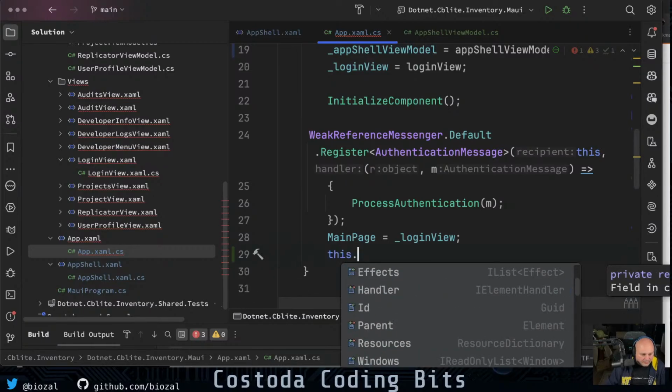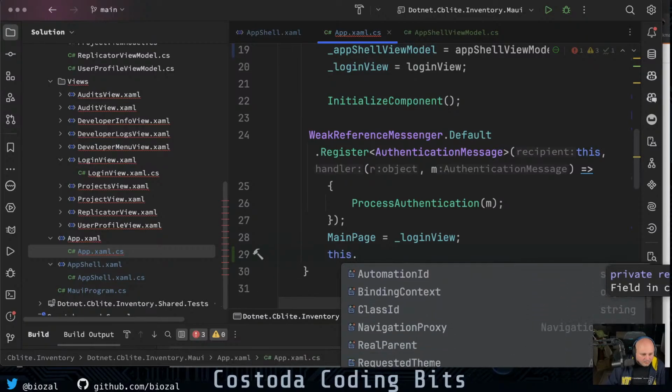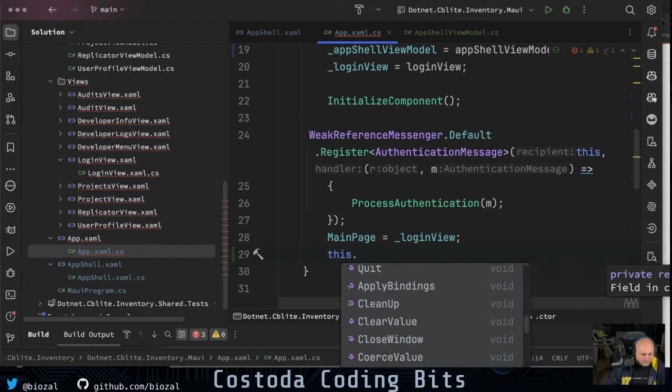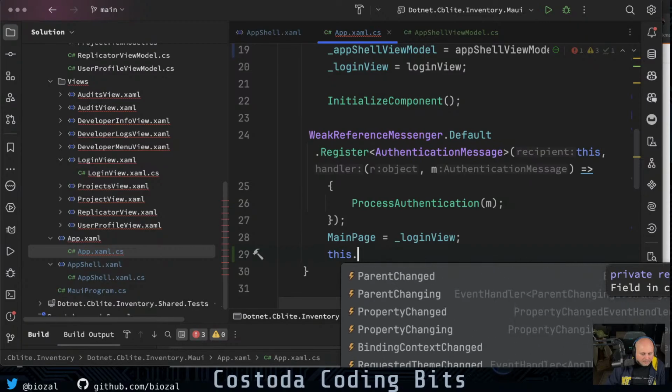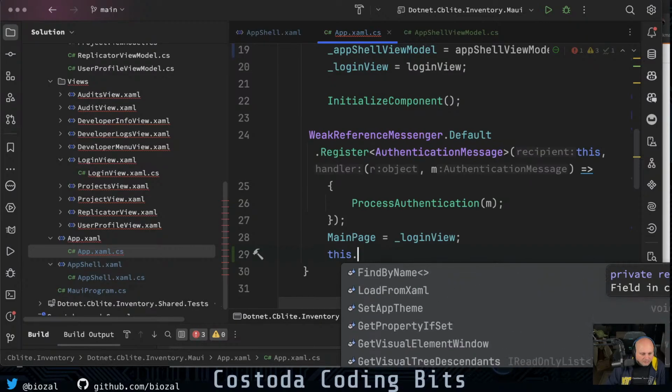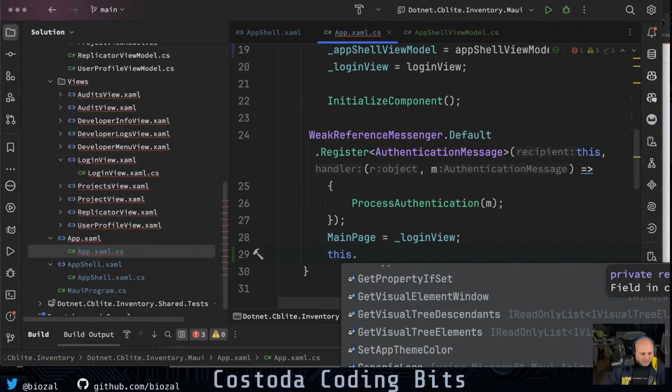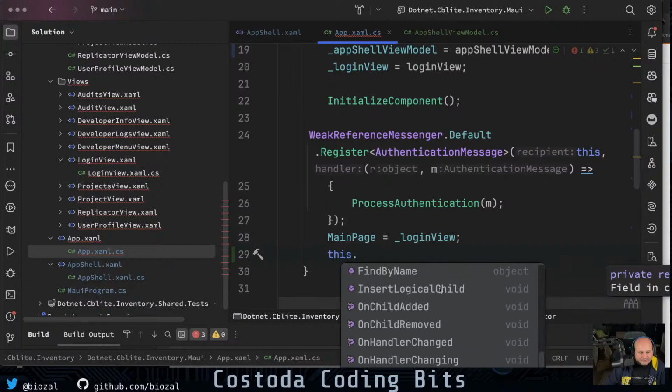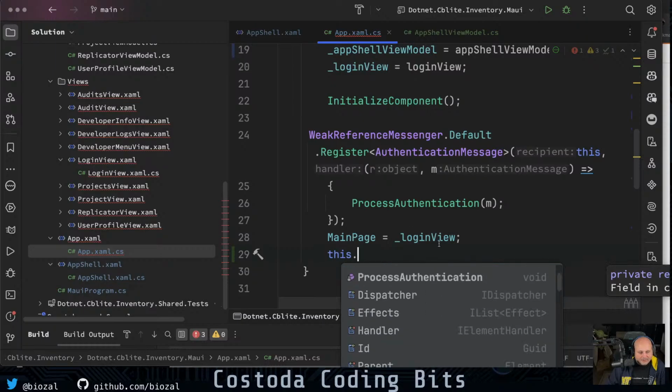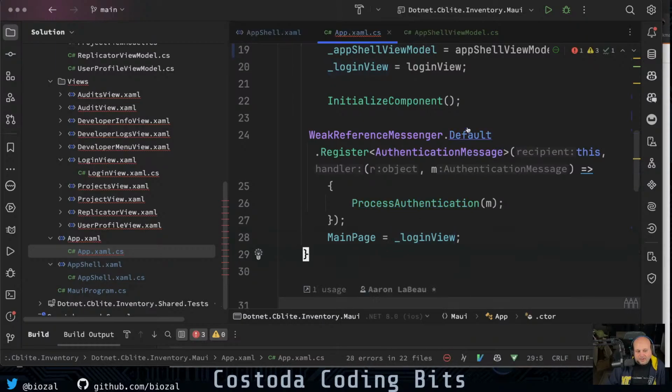See, there's no properties on this in C# to set these flyout items. There's got to be a way to wire up a .NET MAUI AppShell bind by view model. There's got to be a way of doing this.